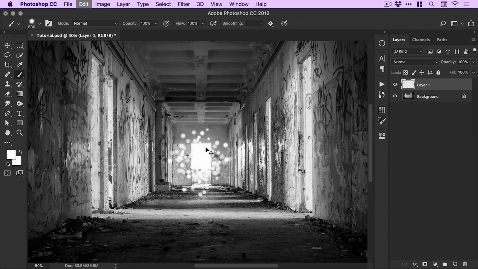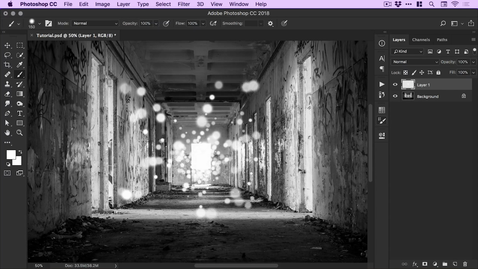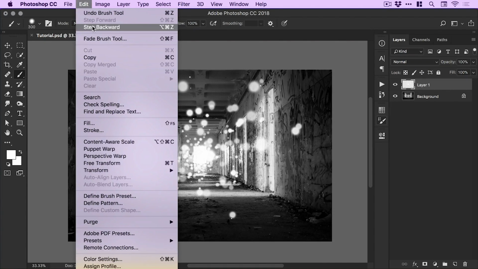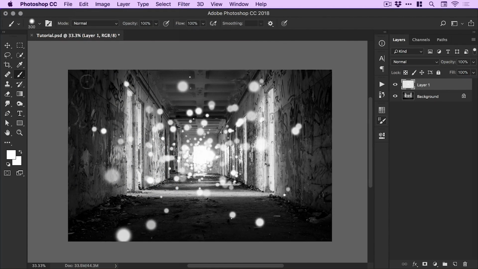So we'll do a few more now. A little bit too big there. A lot of this is trial and error. We're just going to add a few more slightly larger ones, just a bit further out. And you can see I'm not going too crazy here. And again, we're going to increase that brush size and just do a few more all the way out here. I'm just very quickly drawing these in. If they don't look right, I'm using that shortcut for the step backwards. And as we get towards the edge, they're going to be a lot more sparse.